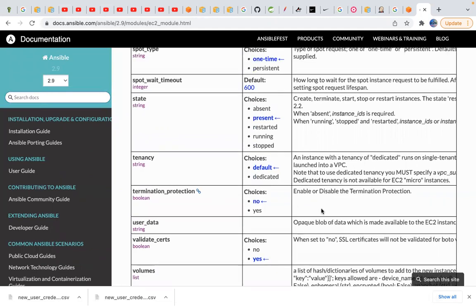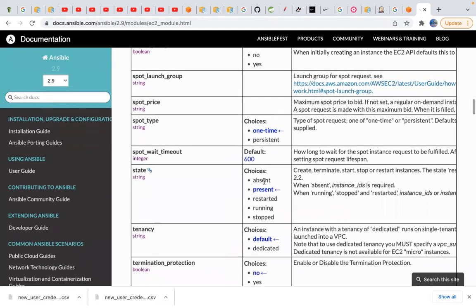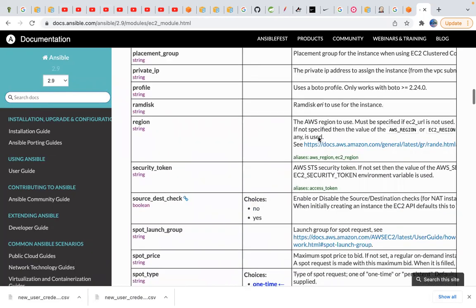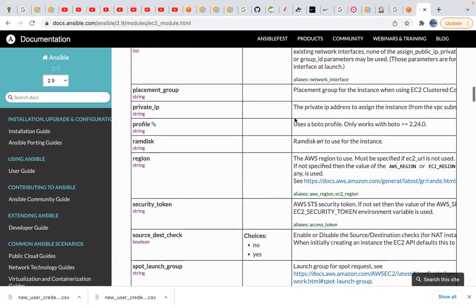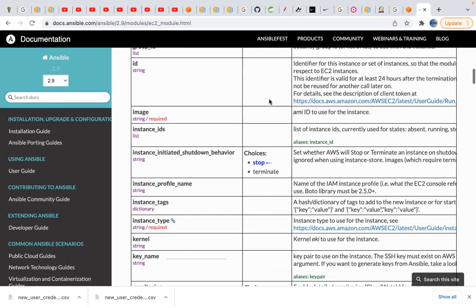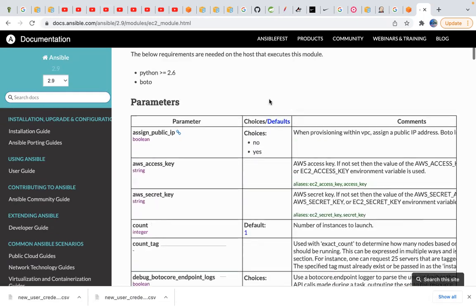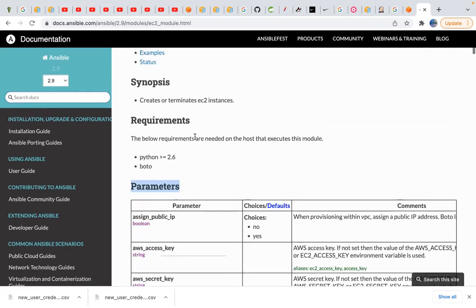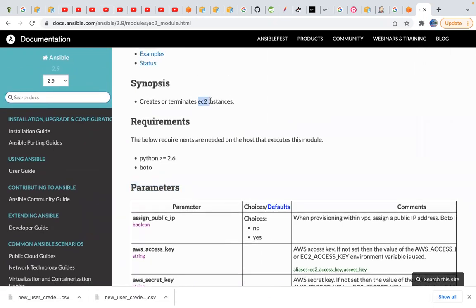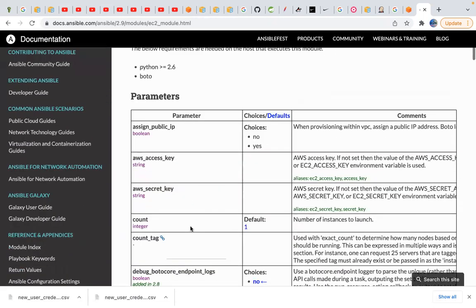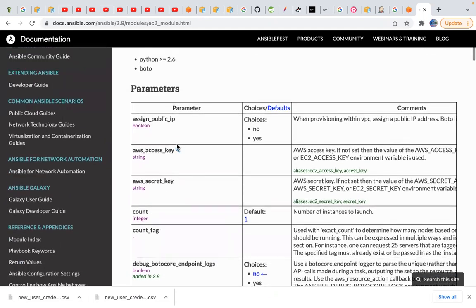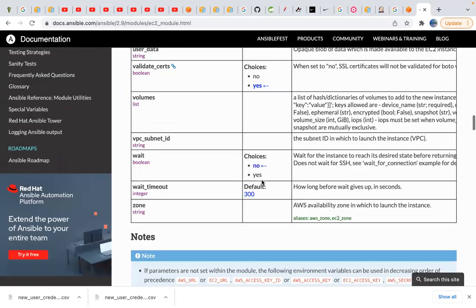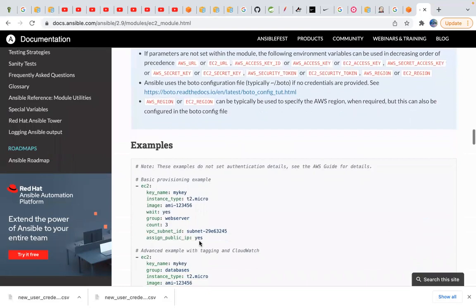This box is all about Ansible actually. If you do understand this box, you don't need anything else. What this box is saying is basically the parameters for this EC2 module. These are all parameters, okay? And public key, yes or no. Choices, yes or no. By default, yes. That's what we see.